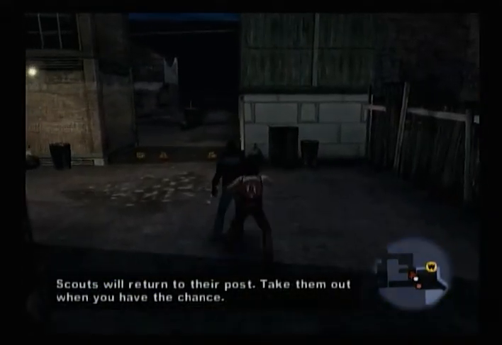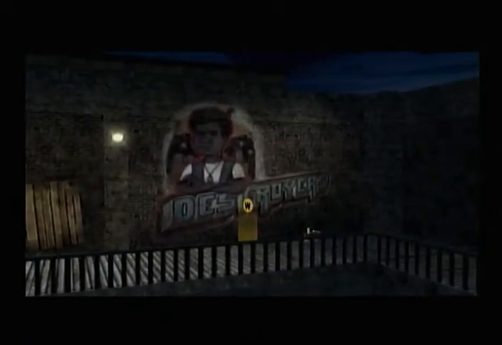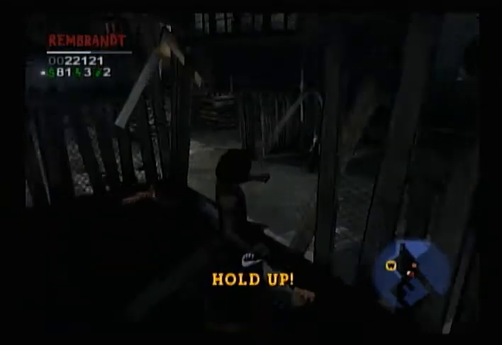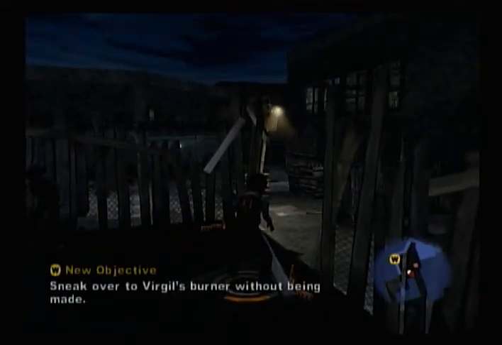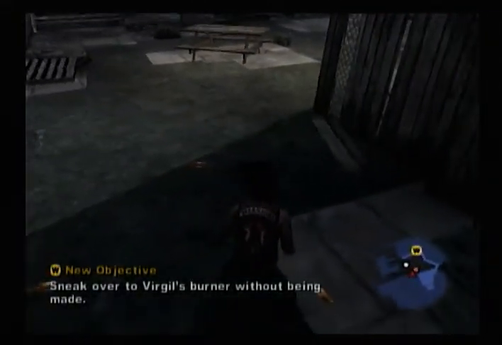And then when they're safely back in their spot, we can take them out. Gotta deal with that last scout before we bomb Virgil's piece. While you're in these stealth zones, you can usually tell your warriors to either follow you from stealth zone to stealth zone, or you can tell them to wait in the one you're currently located in. I find it's usually better for your stealth if you tell them to hold up.